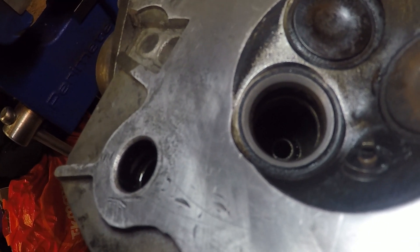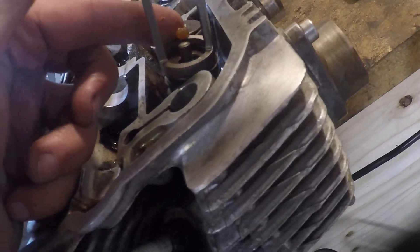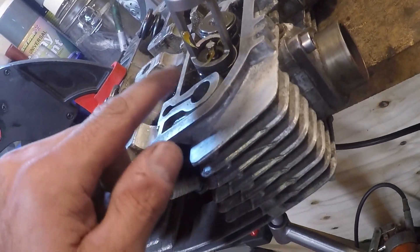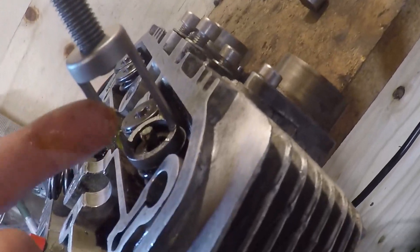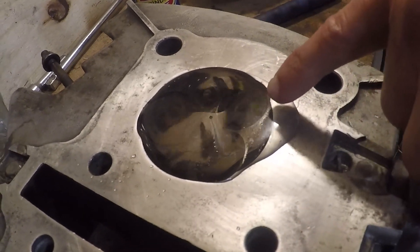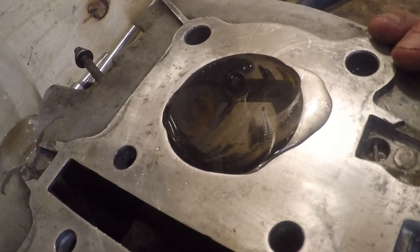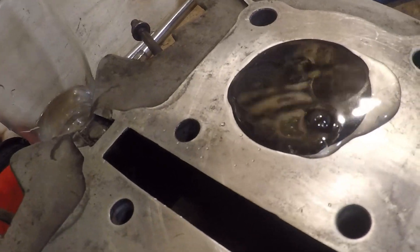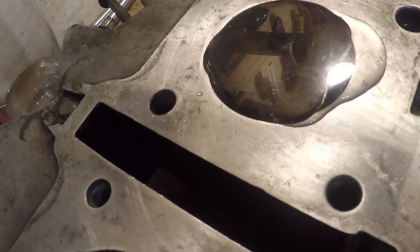So let's retry that one. Just about to put this back together and I remembered someone advised me to use a dab of grease to try and hold the collets in place - I'll give that a go. So I've just relapped the right hand valve but not the left one, and if I just do a quick test - I'm now only getting bubbles from the left. I think I've just improved the situation, now I've got to do the same for that one.